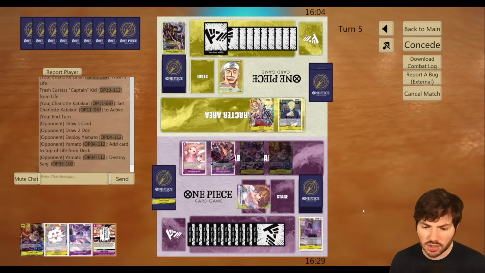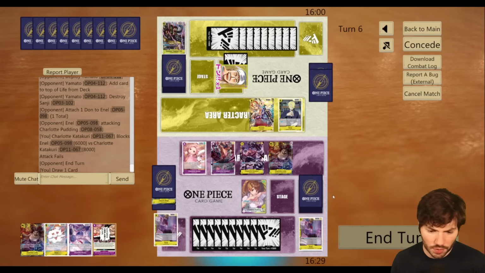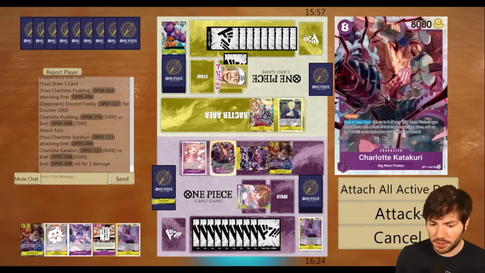They just end up using the Yamato to heal up and then getting rid of the Sanji. We'll go ahead and snap block with the 8 cost. And then here we swing 5. Just play another 10 cost. 10 costs are going to be a pain for them to deal with.